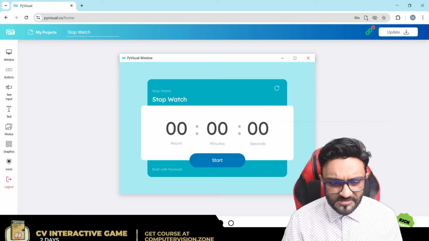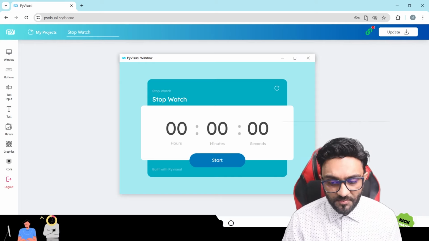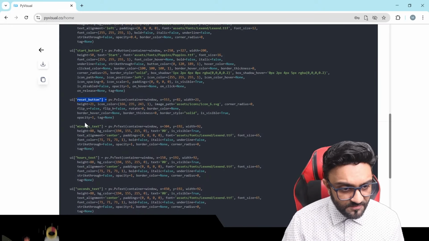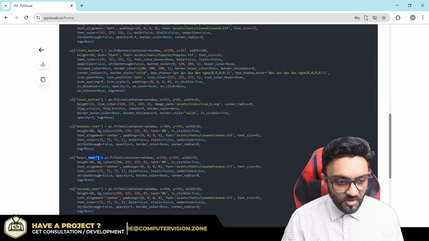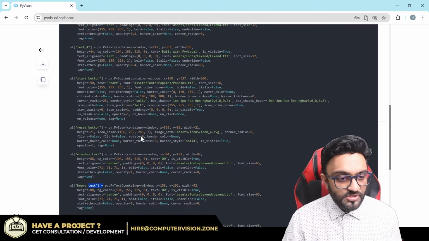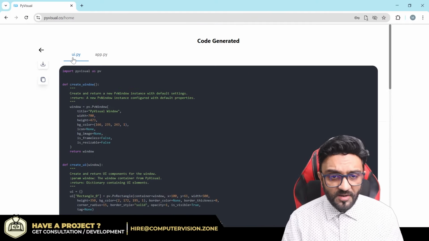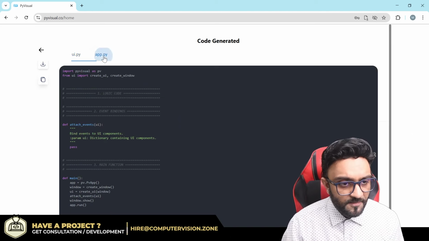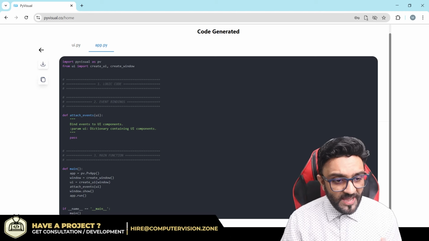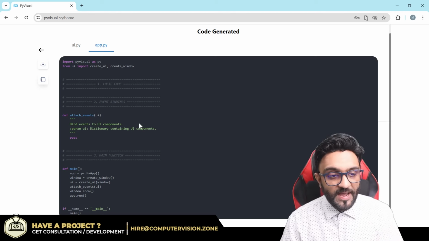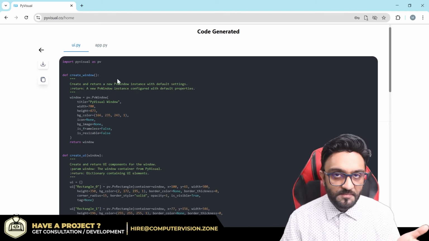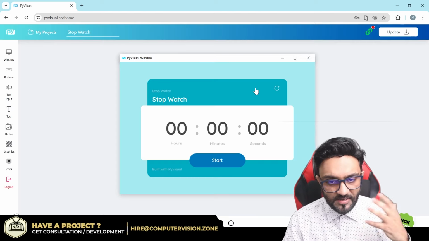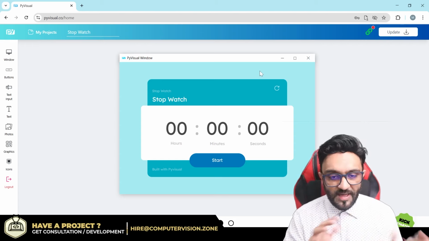The rest of the things, they are not dynamic, so we don't need to worry about that. If I go to my code now, you will see here, right now we have reset button, minutes text, hours text, all of the variable names, they have changed. So we don't need to do anything. By the way, we have split the code into two different sections. One is the UI.py and the other one is app.py. So the app.py, this is where we will add the logic, and the UI.py will remain constant, so that whenever we update here, it reflects there as well in our actual code, and there's no overlap of the logic.